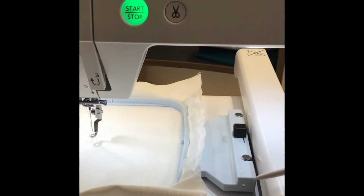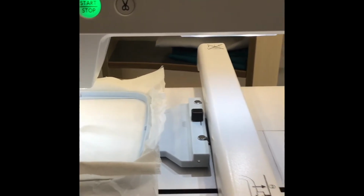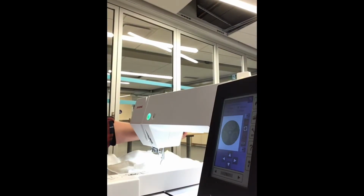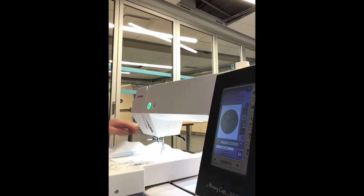Here are the silver posts and the lever. Press the start-stop button. It tells me I haven't lowered the pressure foot yet. I'll try the start-stop button again, and it's beginning to sew our pattern. Stop and trim the threads. And we'll just continue.